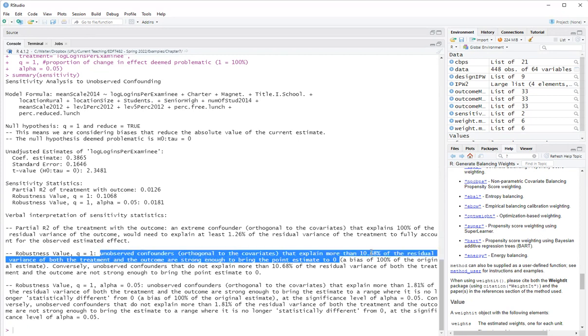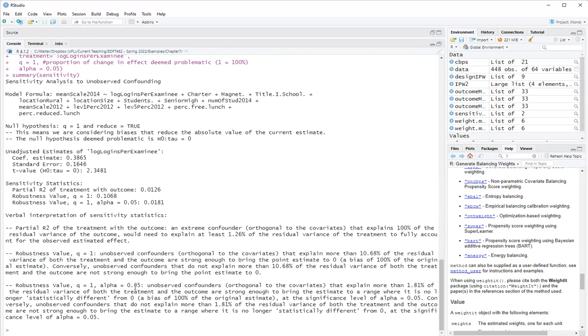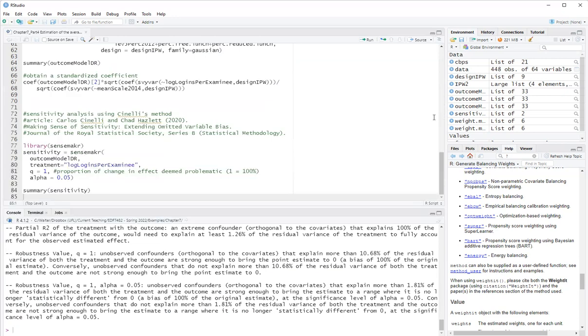In other words, it shows that the results are sensitive because, you know, if you have a confounder that explains 10.68% of the variance of both the treatment and outcome, it would bring the treatment effect to zero. Now, even more interesting is the last one, which is the robustness value for the alpha level 0.05, showing here that an observed confounder that explains 1.81% of the residual variance of both treatment and outcome would be strong enough to render the treatment effect not significant at alpha equals 0.05. So this shows that the results here are actually quite sensitive to omitted confounders because, you know, it's likely that there is an omitted confounder that explains 1.8% of the variance. Okay, so these are our results. Again, this is posted on the website practicalpropensityscore.com.